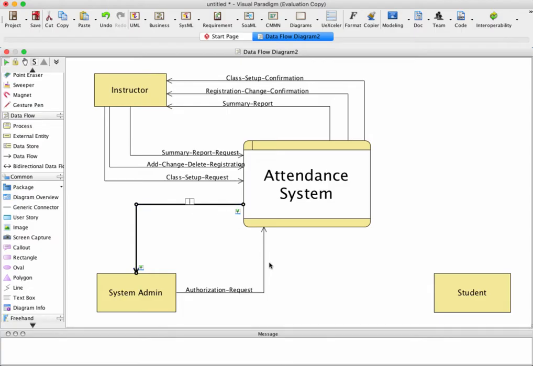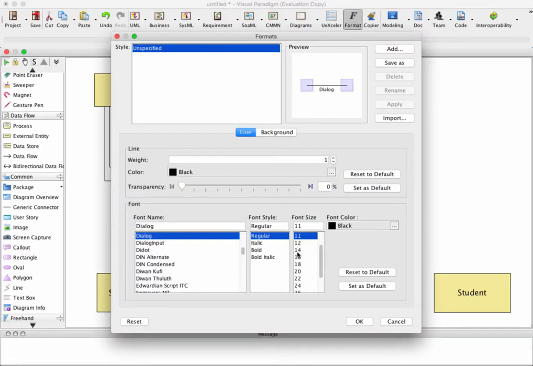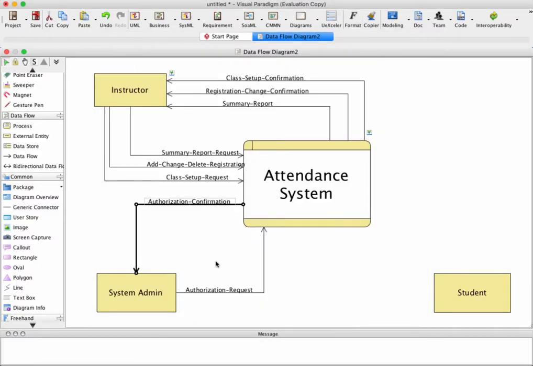Well, this is an authorization confirmation. Okay, let's put that into 14-point type as well. There it goes. Looks good.